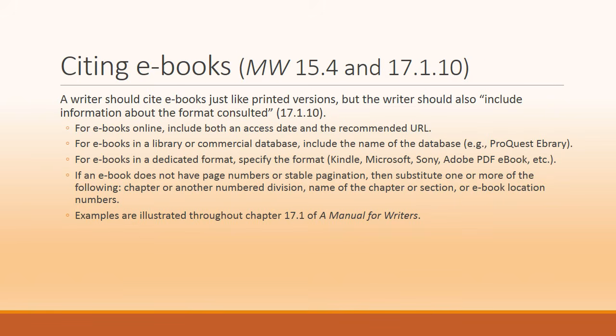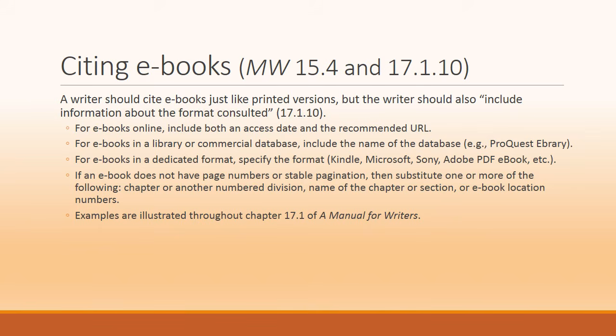A common question is, how does one cite ebooks? Well, it's quite simple, actually. A writer should cite ebooks just like their print counterpart version, but the writer should also include information about the format consulted. For ebooks online, include both an access date and the recommended URL. For ebooks in a library or commercial database, include the name of the database, such as ProQuest eBrary. For ebooks in a dedicated format, specify the format, such as Kindle, Microsoft, Sony, Adobe PDF, ebook, and so forth.